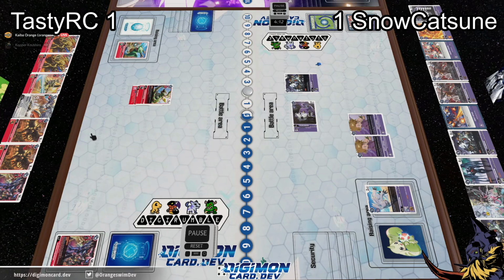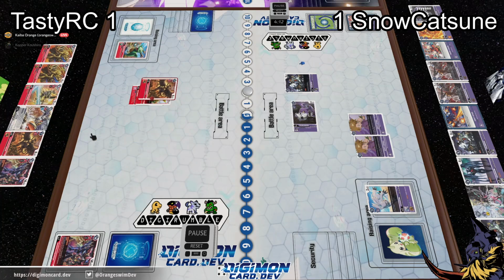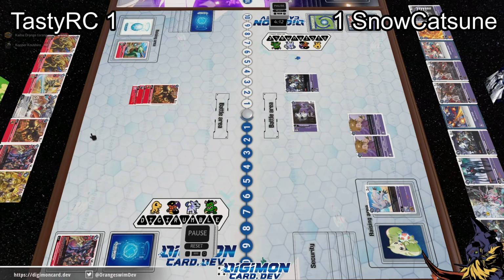So while we're waiting here for the game to tick away, if you guys haven't checked the website yet, we did do a special experimental update last night, I want to say. Now you can see the English cards from 1.0 on the website. We are still working to fix the kinks and bugs. I'll show you guys right after this match.